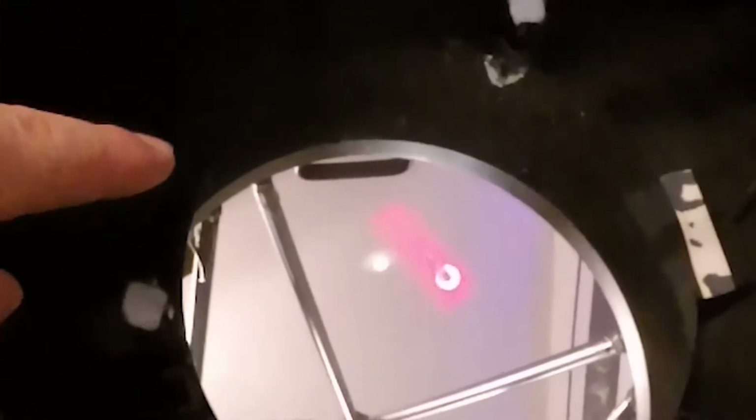Notice this little thing on my mirror. This is just a paper binder ring. It's called a center dot, so that's the exact mark of the center. So this is going to cast a shadow, and even if we move the laser around, the shadow is going to stay in the same place, which is the beauty of this.